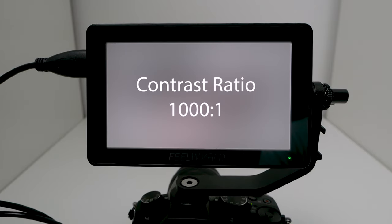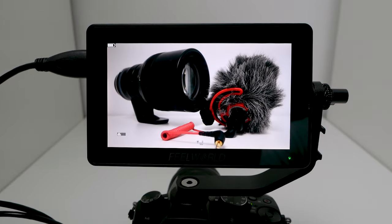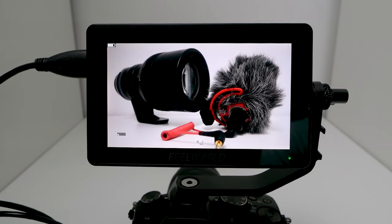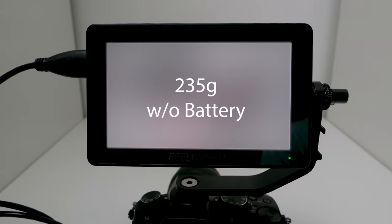The contrast ratio is 1,000 to 1. The monitor is backlit via LED and it has a viewing angle of 80 degrees left and right and 80 degrees up and down. Its operating temperature is minus 20 degrees Celsius to 55 degrees Celsius. The unit size is 148mm long by 93mm high and 20mm deep and weighs 235 grams without a battery.